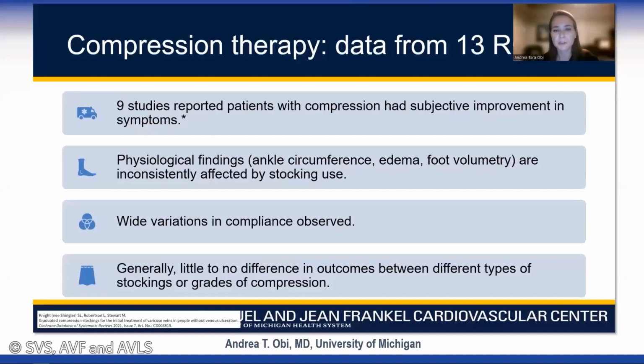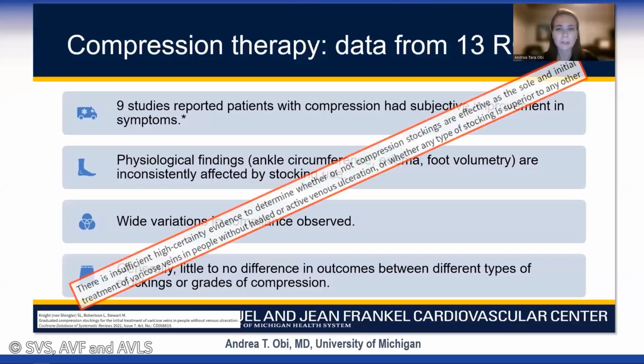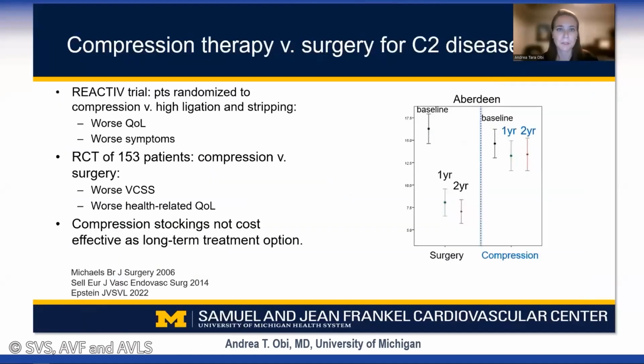And finally, little to no difference in outcomes between different types of stockings or grades of compression was seen. This led the authors to conclude that there is insufficient high certainty evidence to determine whether or not compression stockings were effective as a sole or initial therapy in patients with varicose veins, or whether any stocking type in terms of the grade of compression or the length was superior to any other type.